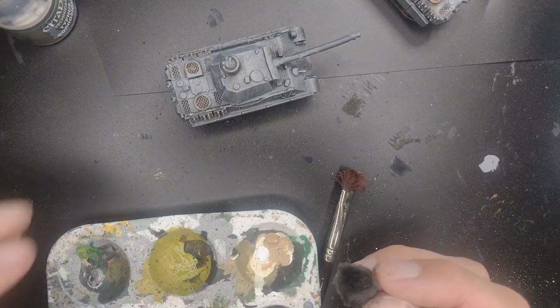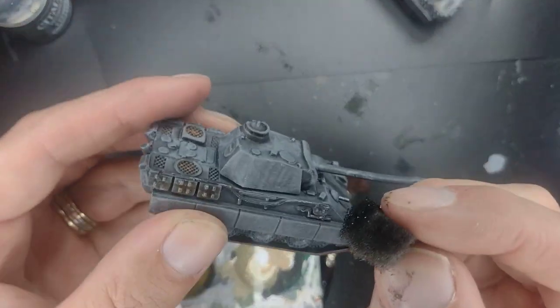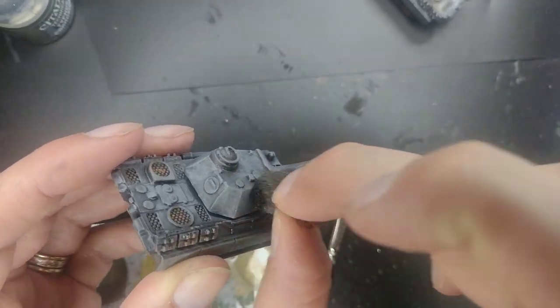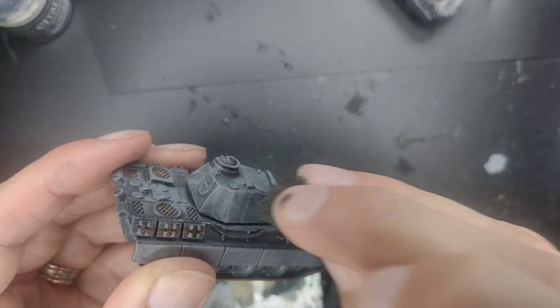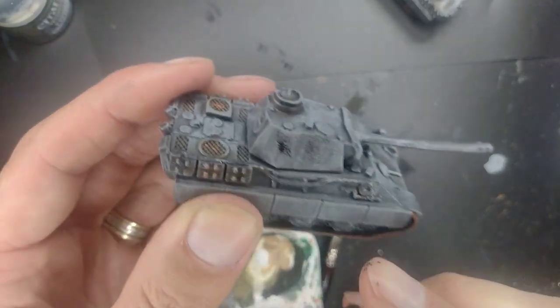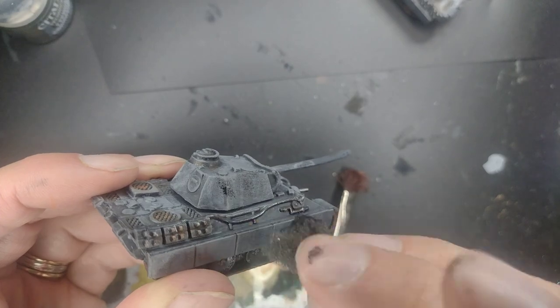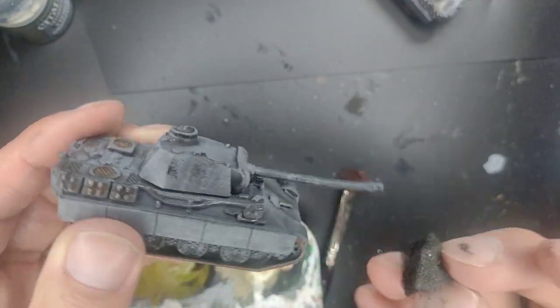So what you're looking for here is to pretty much cover the model with this chipping effect. We're doing it very, very subtle, as you can see here, a little bit of battle damage here, a little bit on here on the armor plating.